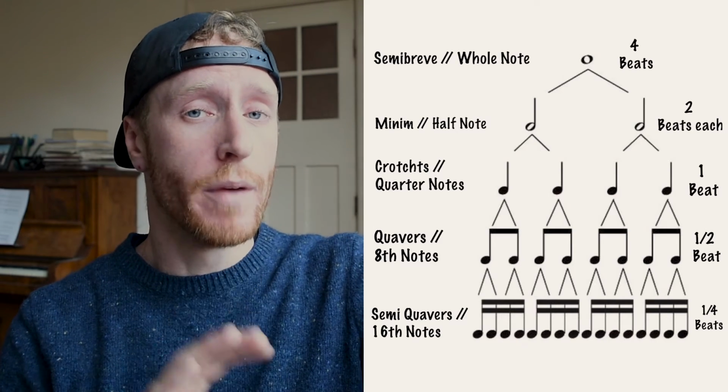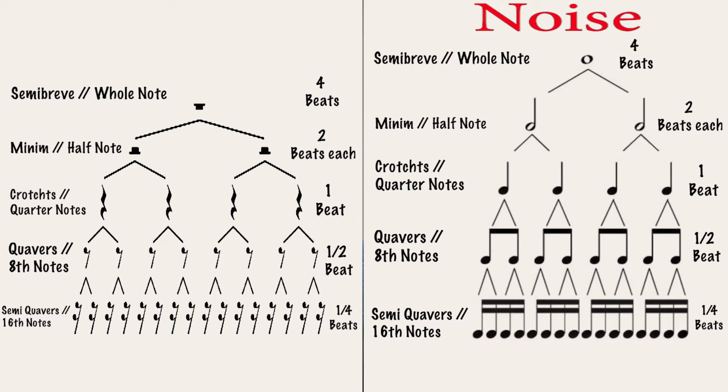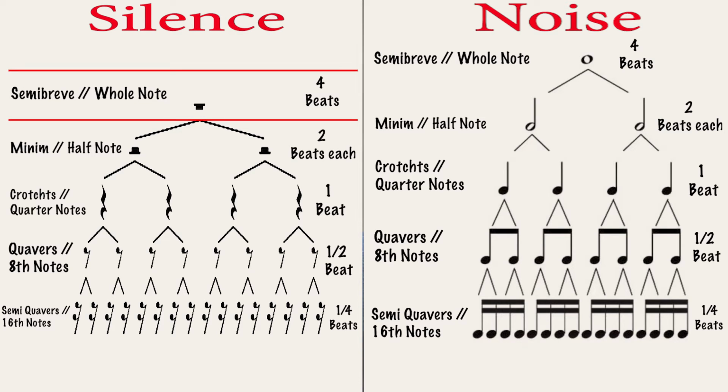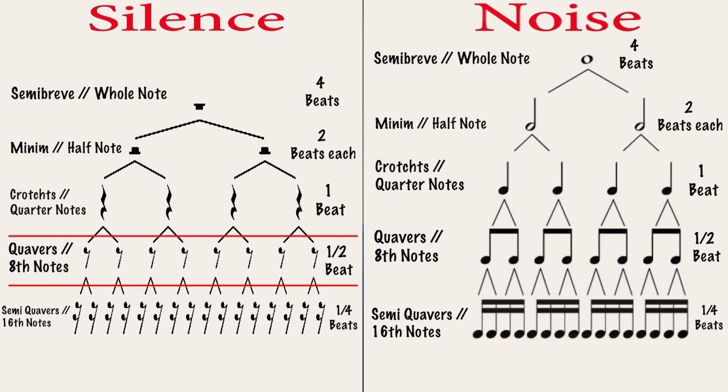One, we have an equivalent rest tree. So just like all of these beats mean make noise for a certain amount of time, whether that be 4 beats or 1 beat or a quarter of a beat, we have the same for silence. This tree is the mirror image of it. So this top line here, that goes 4 beats, but it's 4 beats of silence. And they all go for 4 beats of silence. So here we have rests that go for 4 beats, rests that go for 2 beats, rests that go for 1 beat, rests that go for half a beat. Or whole note, half note, quarter note, eighth note, so on. Yeah, so it's like the same thing, but that means silence, that means noise.